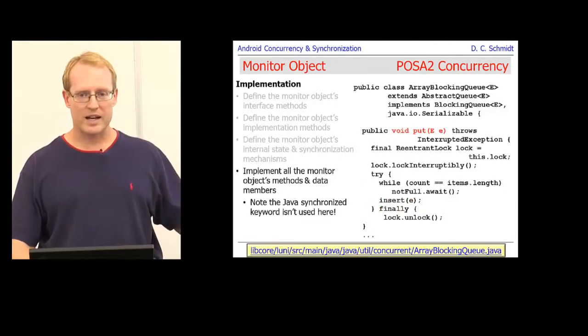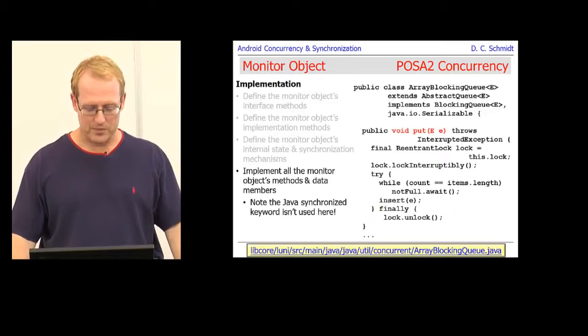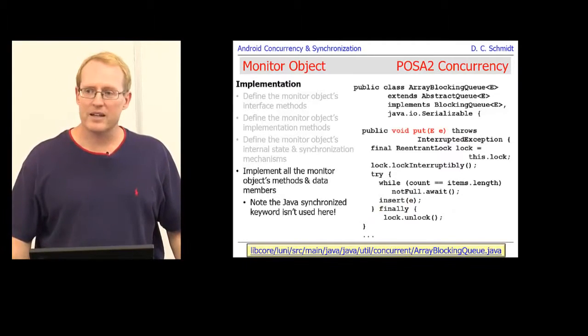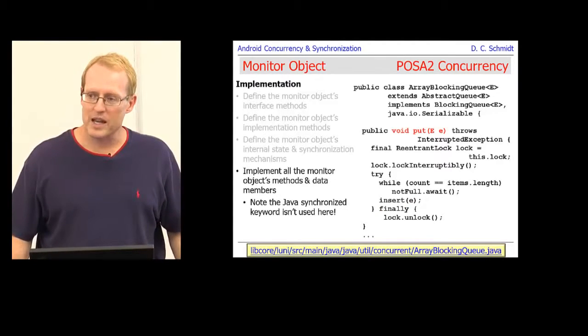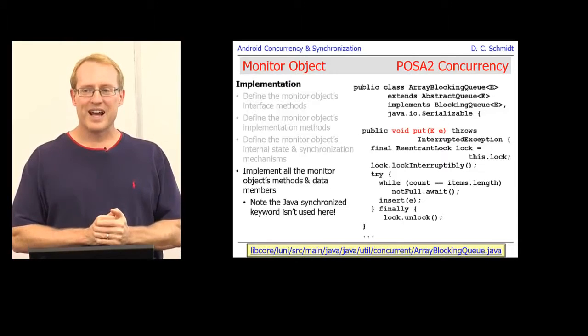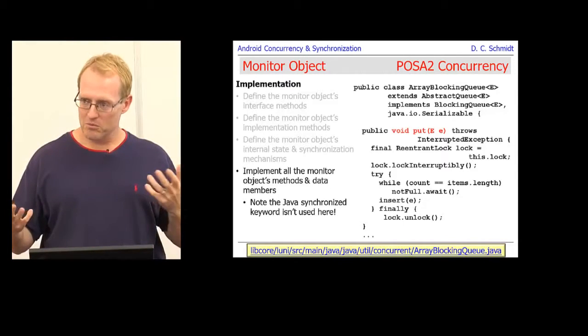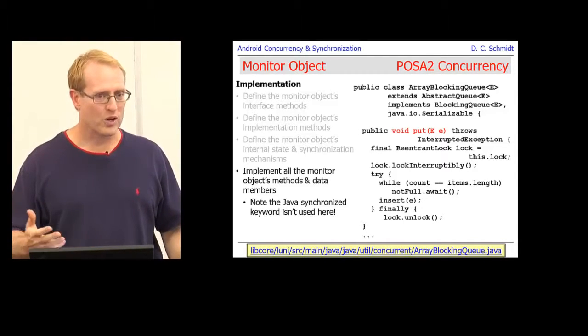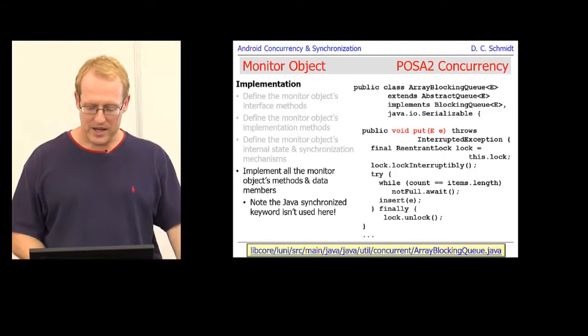And all this code is straight out of the Java Android source code. And then we go ahead and implement the various methods that we need using the synchronization mechanisms we talked about. Notice here that we don't use the Java synchronized keyword at all. If you take a look around at the way really expert programmers work, they don't tend to use synchronized a whole lot. Here's basically what they do.